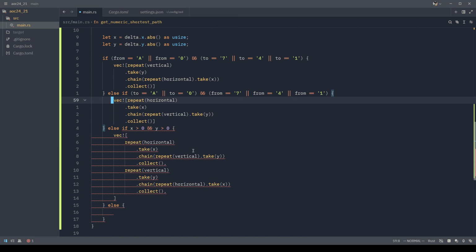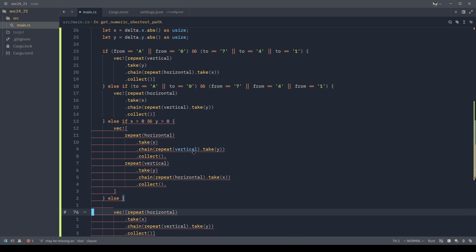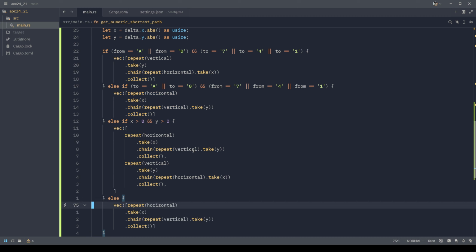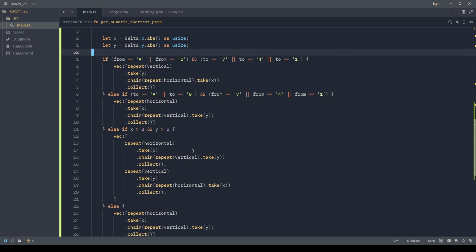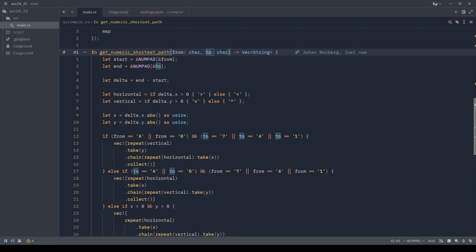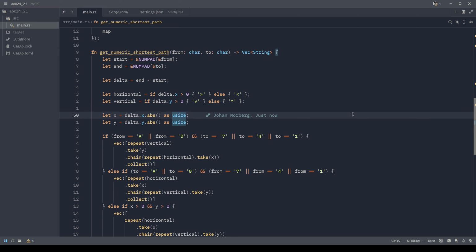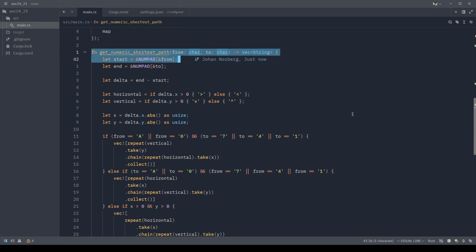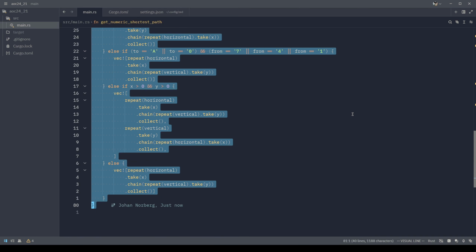We can just copy this one. It doesn't matter the order then. So now we have a function that calculates all of the shortest paths from 2. Now we need to do the exact same thing, but for the keypad.